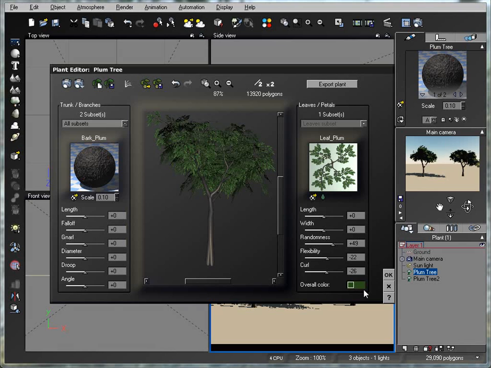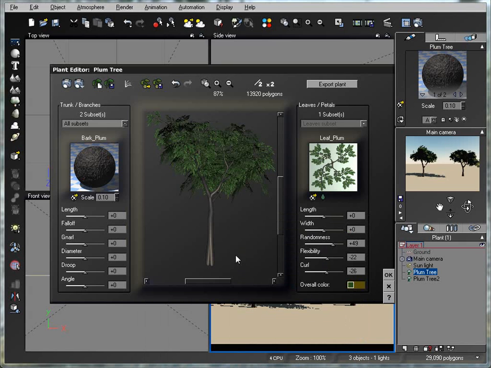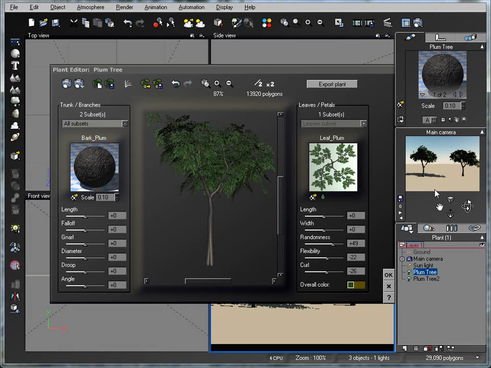And you have your overall color here. If you want to change that to something like a fall color, then even though all these leaves have a slightly different color, it's going to do some kind of color correction, and that changes that. So that's how those leaves work.